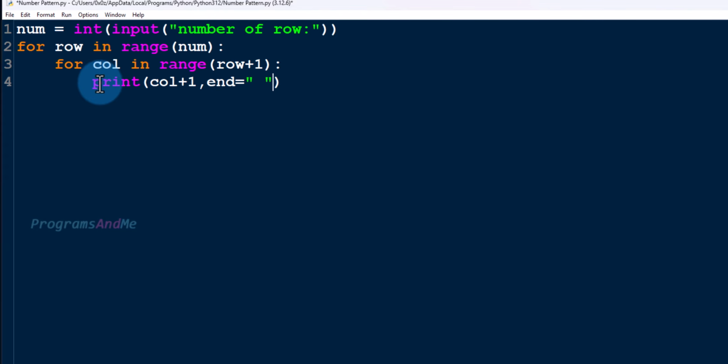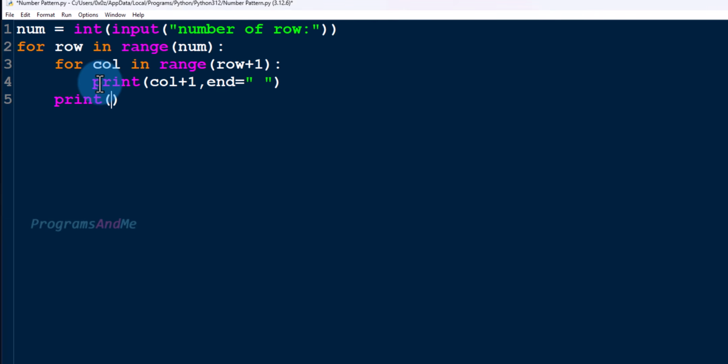The default value is \n, but here we will change it to a space so that it will print the numbers in the same line, and this space will add space between the numbers. Alright. Next here we need to use a print function so that end becomes \n. It will print different rows in different lines.